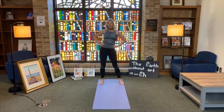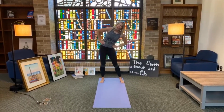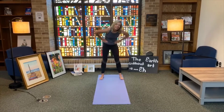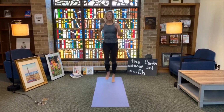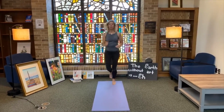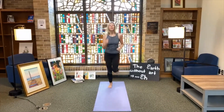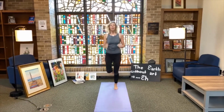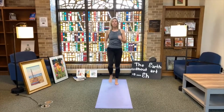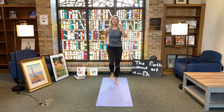Good job. So some people call those old-fashioned jumping jacks. I like to call them star jumps. And just circle your hips while I catch my breath. And circle the other way. And now let's just go into a light jog. Remember, the whole time you're pulling your belly button towards your spine, promoting good posture. As you're pumping those arms, do not run like a girl. Pump those arms. Make it look like you know what you're doing as a runner. And again, low impact, march. You can pick those knees up, or you can just march lower to the ground. Anything is going to help awaken your body.